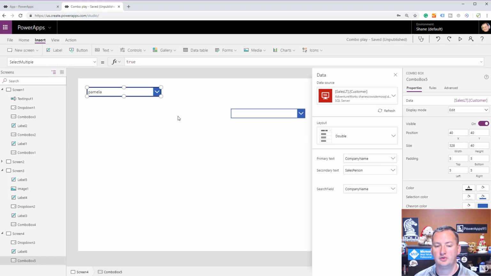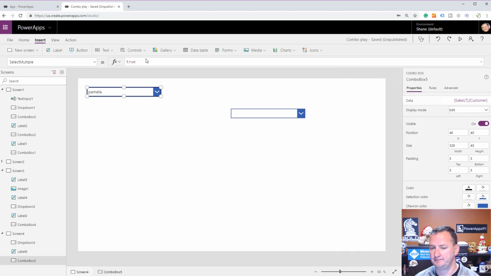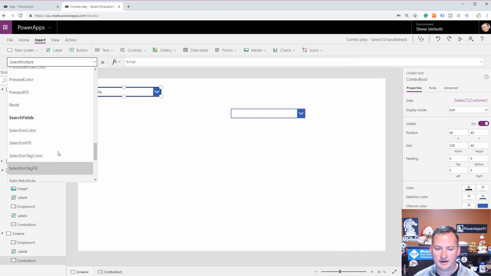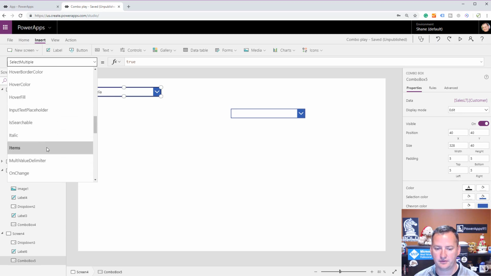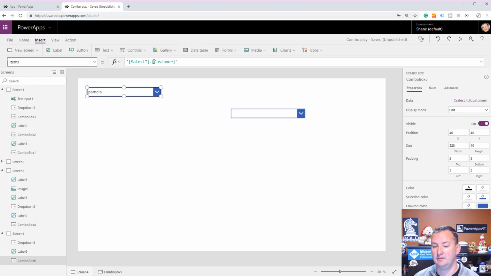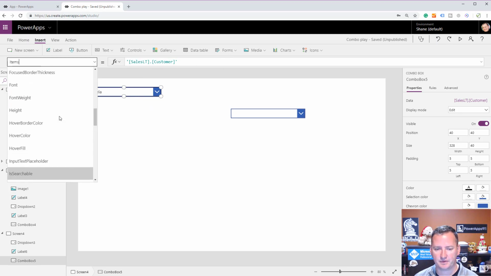We're pros. We're going to go digging a little deeper. Let's go over here to the property panel. X out of this. In here, let's talk about a couple things first. If you look here, here are the items. That's controlling what items I do, right? In a minute, we're going to talk about how to go a little deeper there, but that's pretty normal. Items, we're used to that.